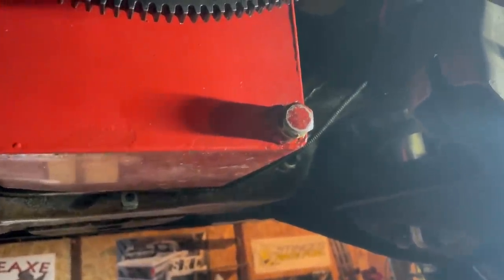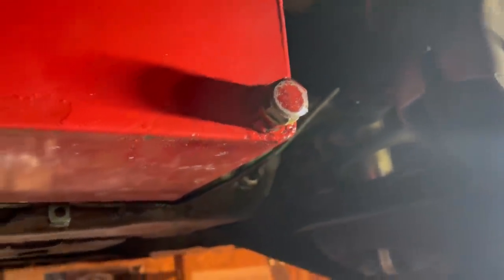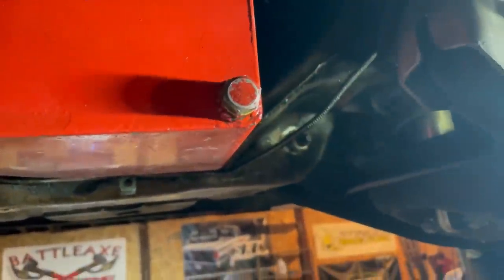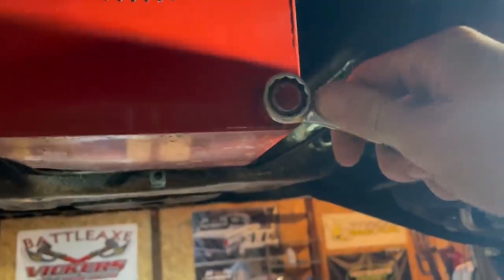So this is why we check everything, guys. This little guy's been leaking and I've noticed it on the deck of the trailer, and get under it and it's finger tight. If that had let all the oil out on the track, that would be a bad time. So we're gonna go ahead and tighten that up.